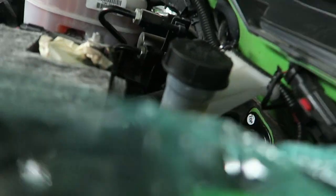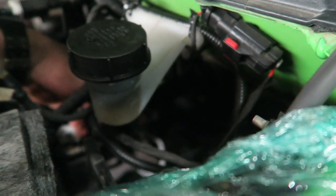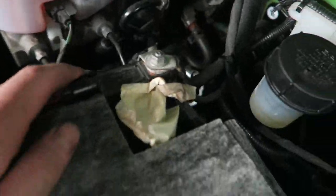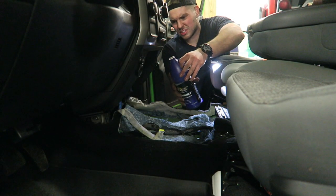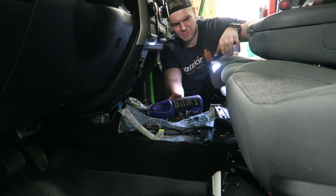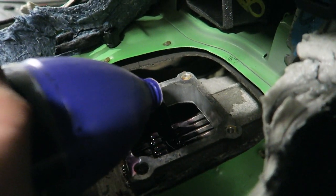Alright guys, pretty much the clutch is in, hydraulics are in as well. If you look up here, got the new hydros in. Hydros are in down here — it's very dark but connected to the firewall. Reservoir is up here. I'm going to zip tie the line out of the way of the steering shaft. Pedal is connected. Now it's time to put the Royal Purple in since the tranny's already been drained. Plastic console goes back in and we'll be ready to go — seven quarts. Look at that — you can see the fluid is indeed purple.